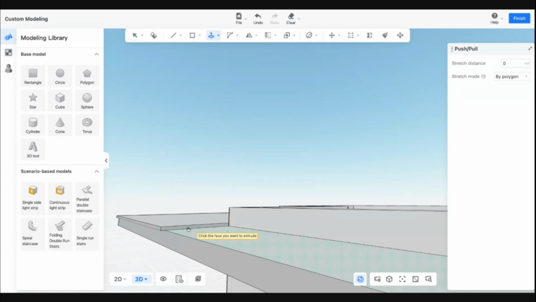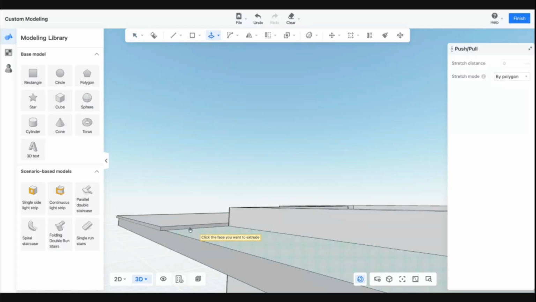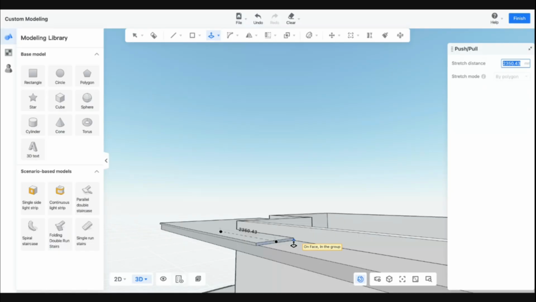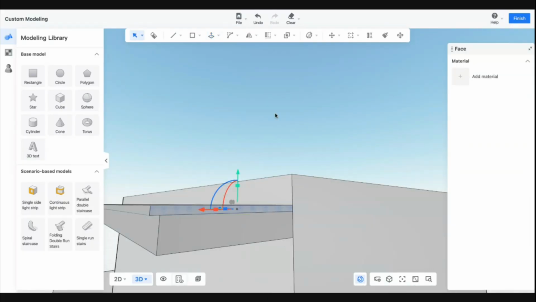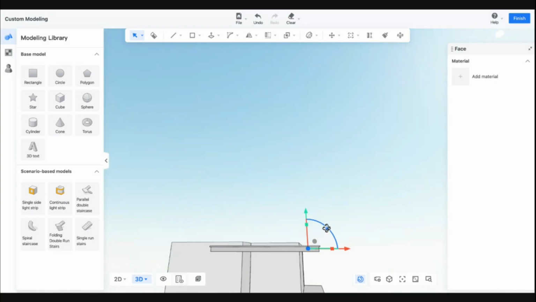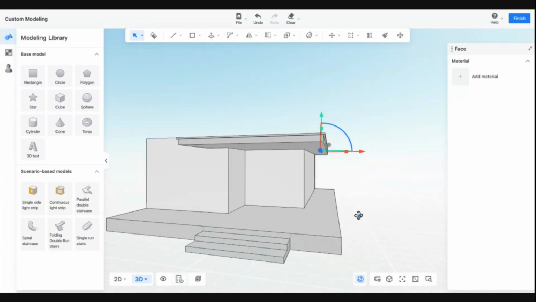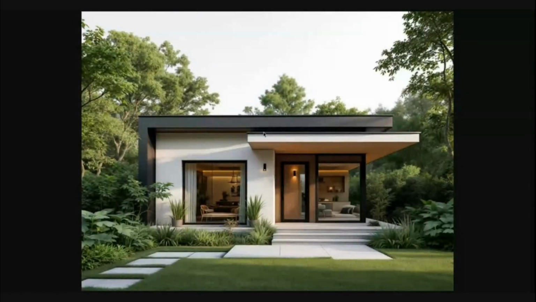Go to the push pull again, not this part. Push pull here, just drag it to the end of the. Okay, and then we add another 50. It's this one. Okay, we already made this kind. And then next, if we go see here, there's pillars here and make it a roof, right? So we're gonna make this part now.